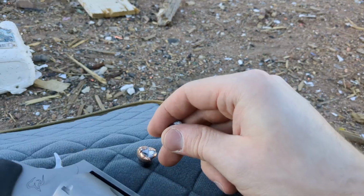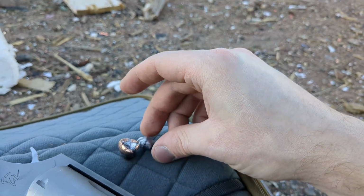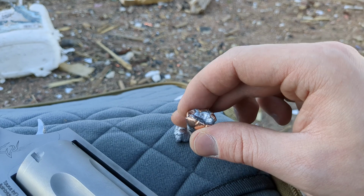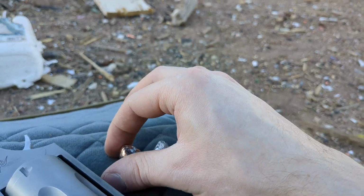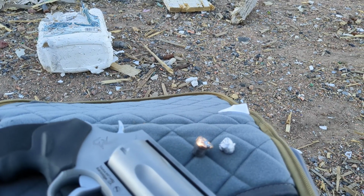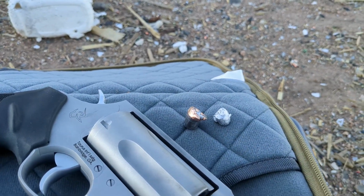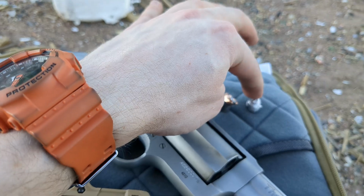Here is the 45 long Colt. Right here we have our Slug. It's certainly a much smaller projectile. It did not flatten out as much, which makes sense. It's not a hollow point. It's just a typical Slug. 250 grains right here. 3-inch Slug is 114 grains, so significantly lighter. It's less than half the weight of the 45 long Colt. It penetrated a little bit, maybe like 10%, 15% further.